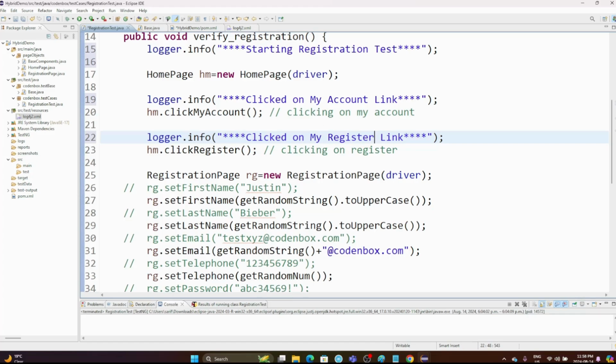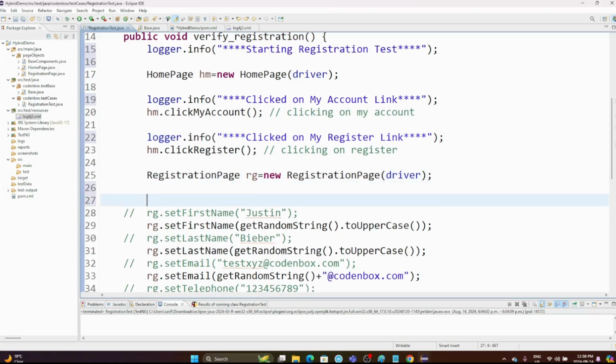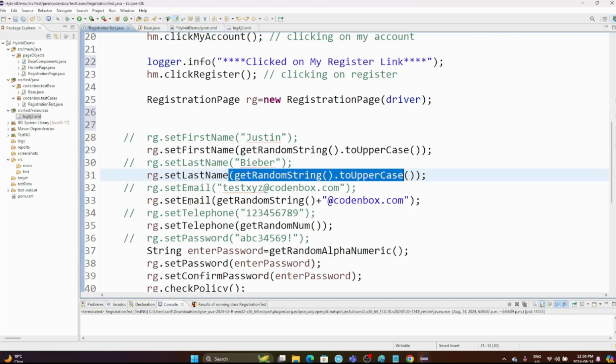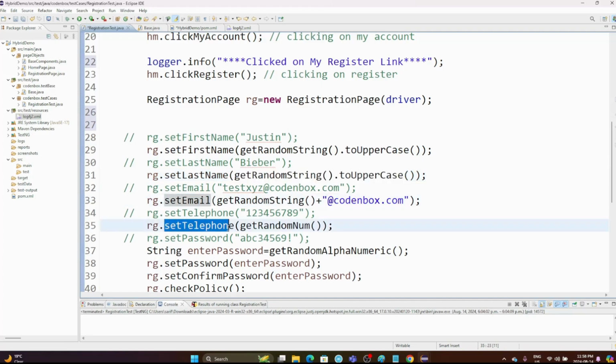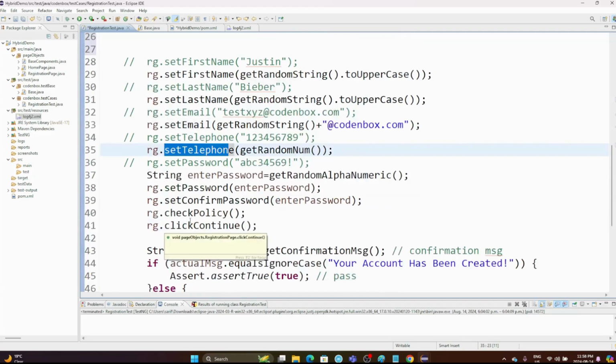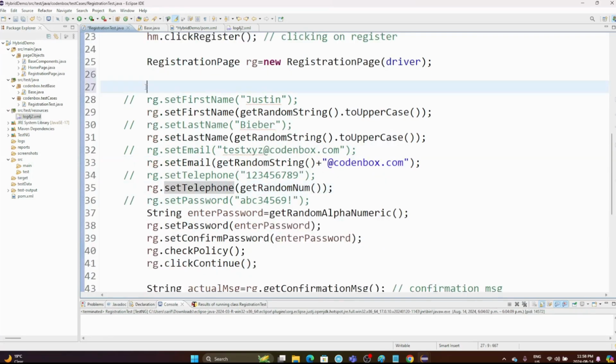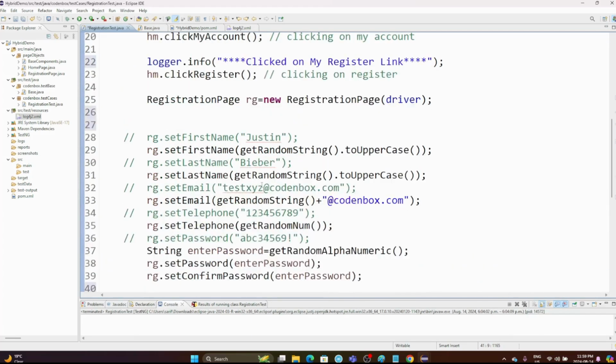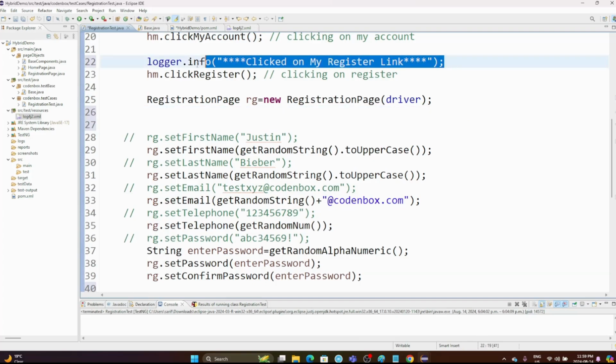For the logging, from here we started to set the first name. Then it's the last name. Then we enter the email, then the telephone number, and so on. So we fill up the registration form starting from here up until, I believe, here, the confirmation password, right? For all of them, you can create just one log file.